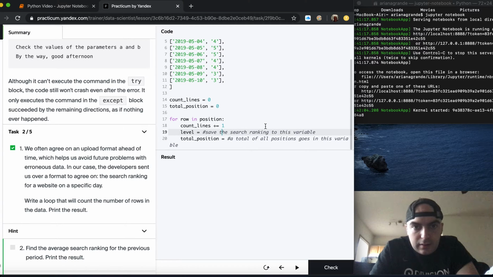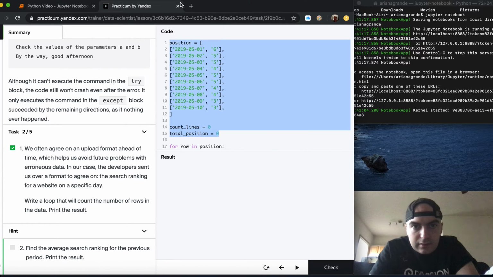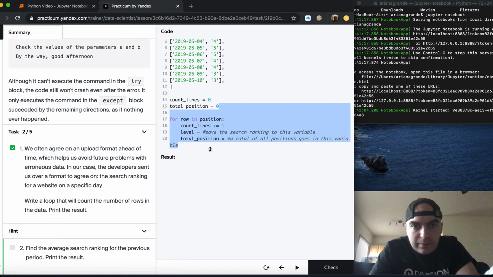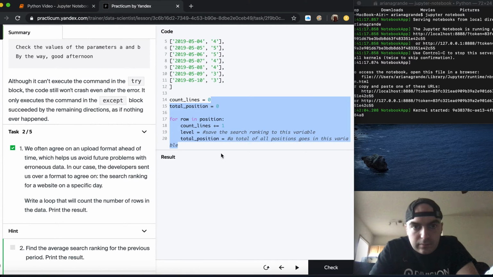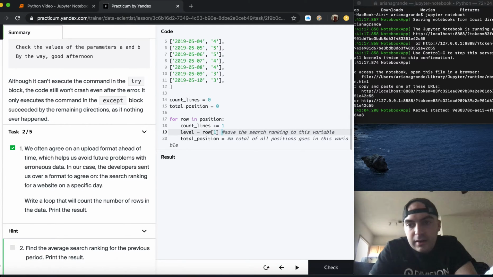Okay, so let's scroll up to the top here. Did they not even read from that file? Save the search ranking. Oh, so it's going to be row position 1, right, is the level. Row position 1, or I guess index 1, right? Because 0 is the date, 1 is the level.